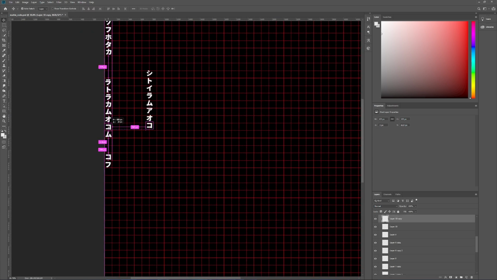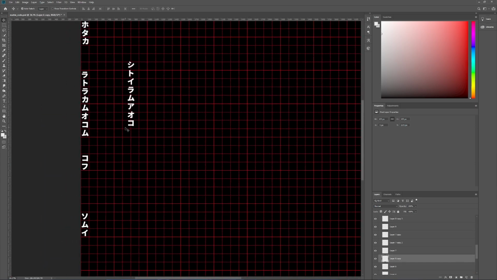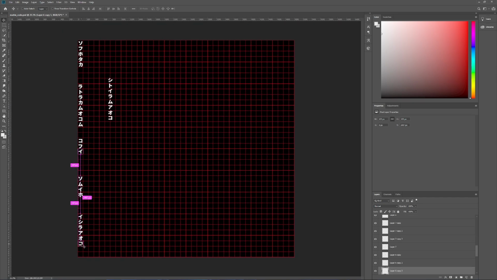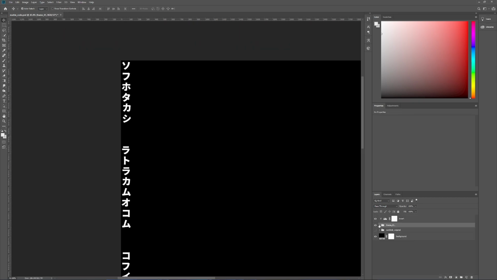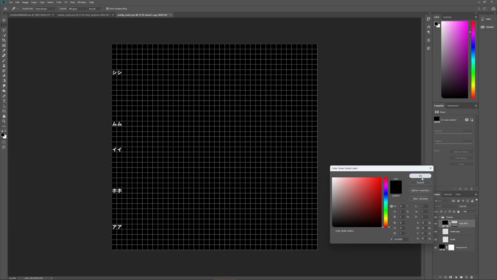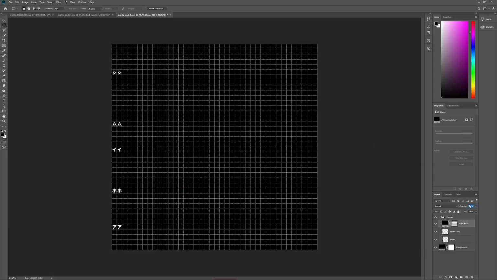Now you will need to arrange the symbols in a single column, however you like them to be. And this is going to be a basis for our first frame. We want the last symbol in the sequence to be the brightest, so select all of the symbols in the sequences other than the last ones. Select a solid color layer, which is going to use our selection as a mask. Make it black and put it at the top of the stack. Change its opacity to around 50 or 60%.